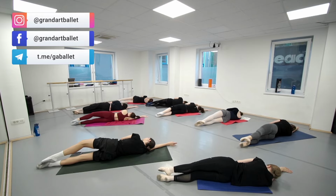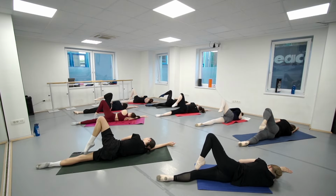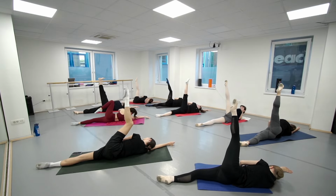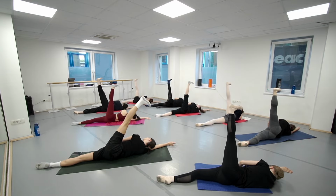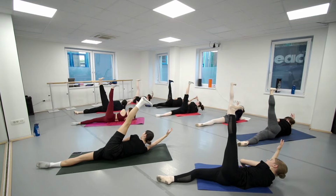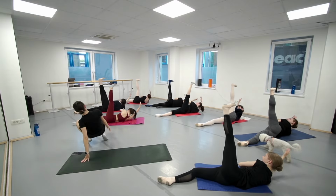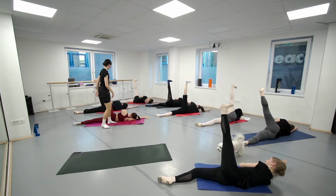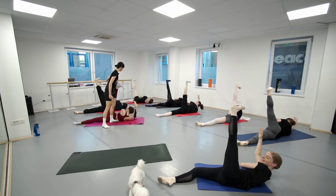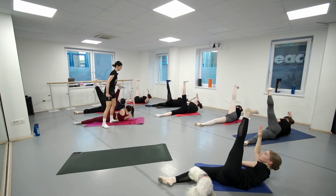And second passé. One. Activate the glutes. Knee. And stretch the leg. You make your flex. And coming up, and down. And two, lift your leg. And down. And three. And down. And four. Lana.